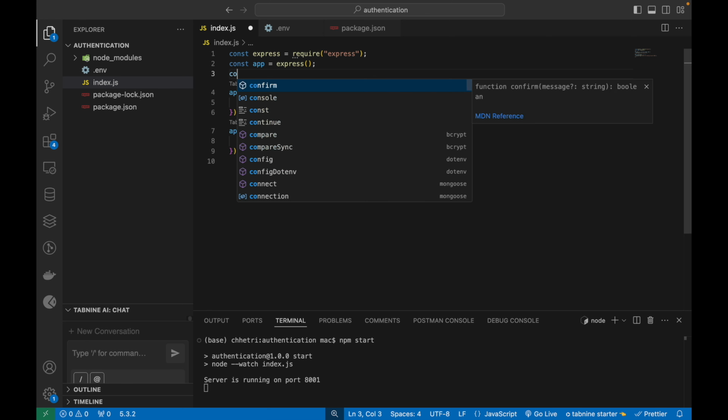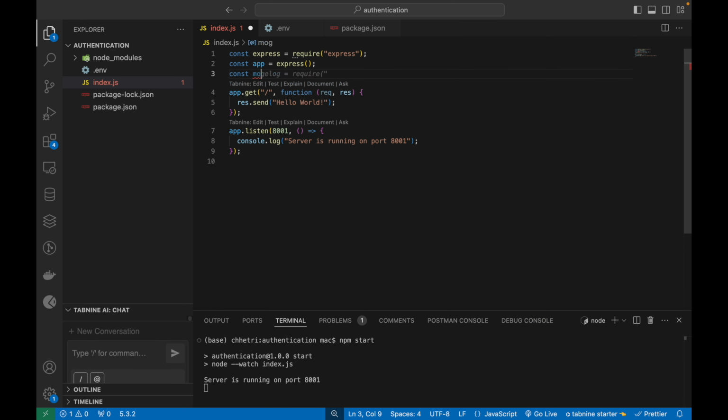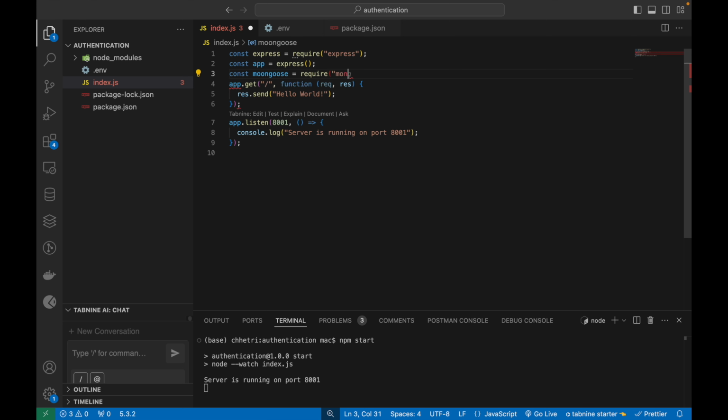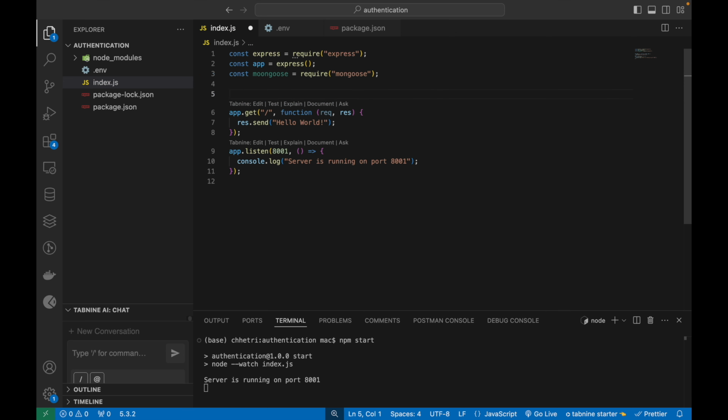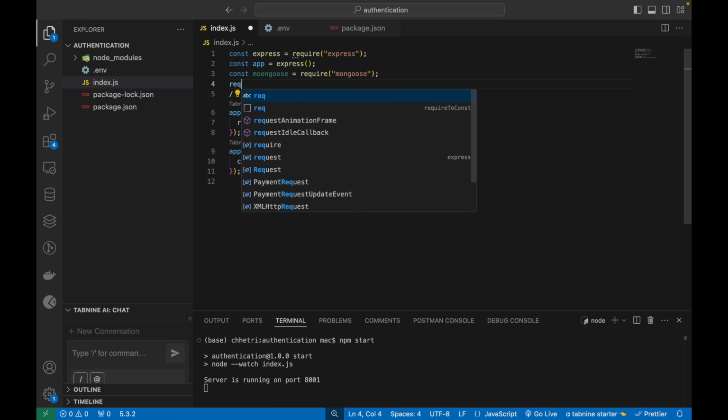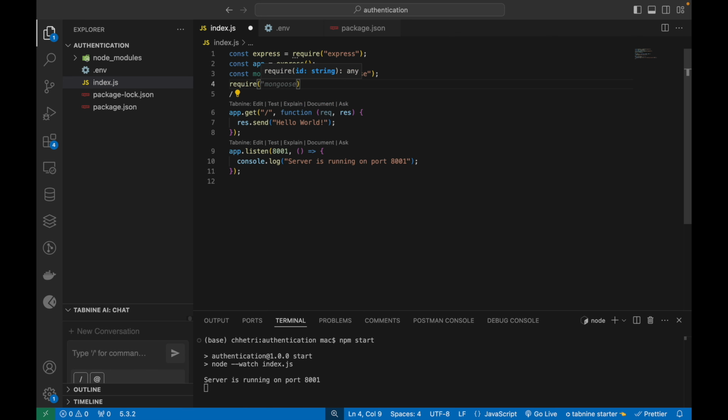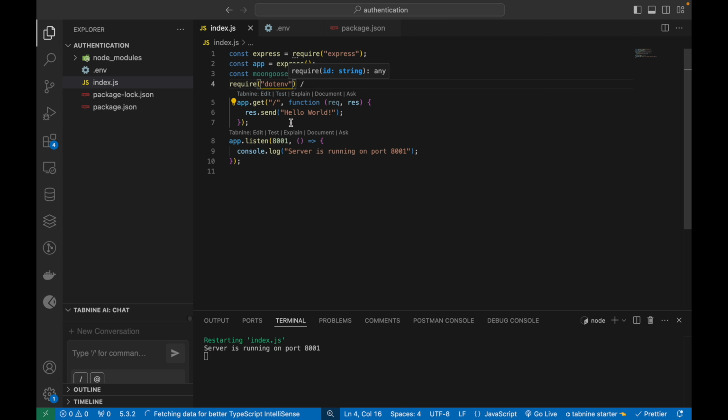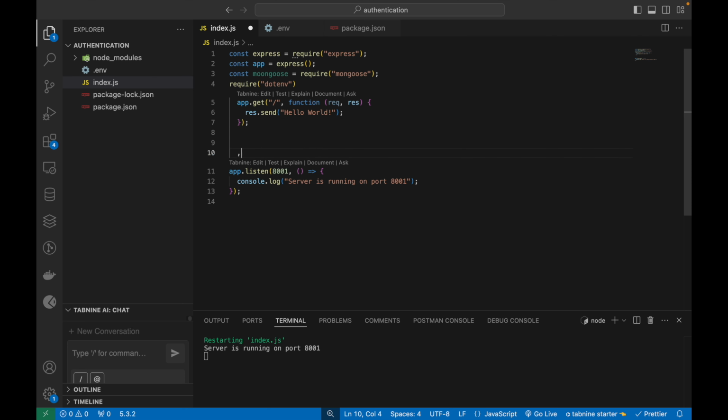So let's import mongoose, and we'll require dotenv, and then we'll connect to our mongoose database.